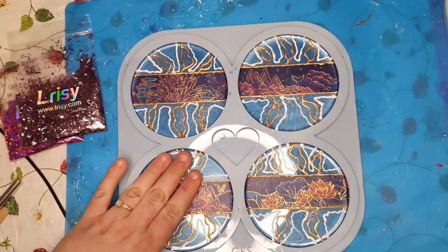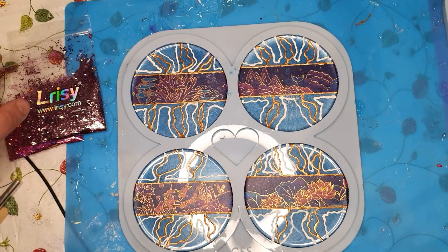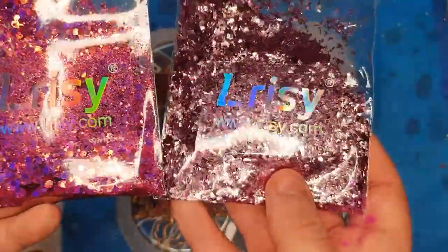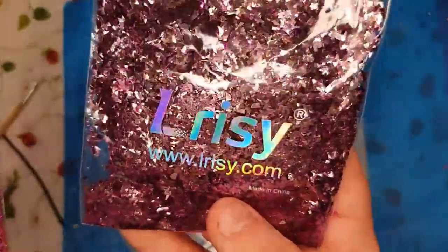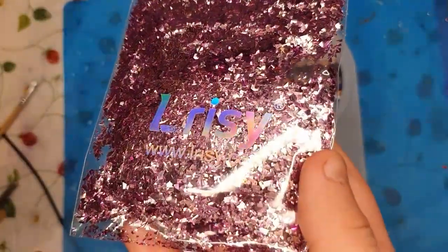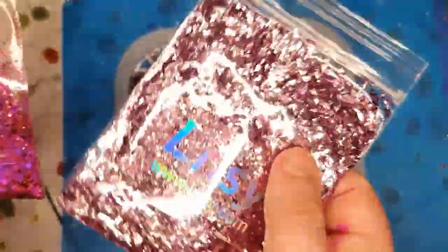Hello again, now everything here is dry, and I want to decorate some of the lines. So I am going to use some of my Lirisserie glitter, and this is the two I will use. This side it's pink, and if you turn it around a little bit it turns purple. You can't see it on the camera I think, but it does in real life.